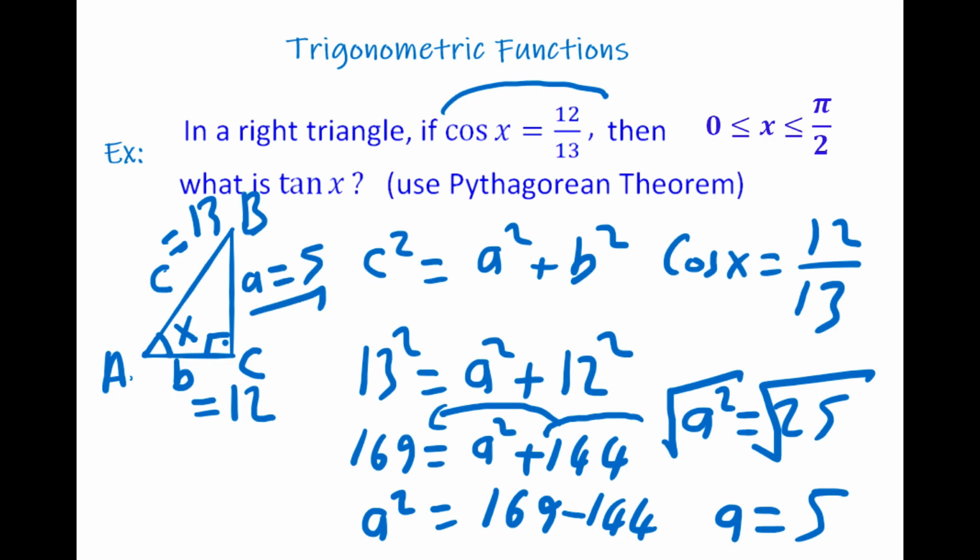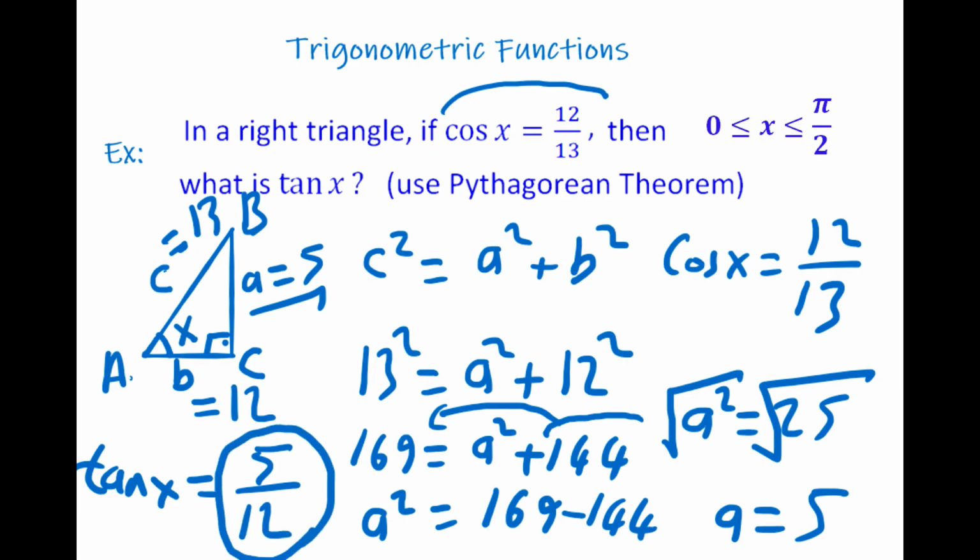And now we can easily find any trigonometric value in this right triangle. And we are asked to find the value of tangent x. And so let me just write it here. Tangent x is, we're going to look at the situation from the angle x perspective, and tangent x was opposite side divided by adjacent side. So we're going to have 5 divided by 12, which gives us the final answer, guys.